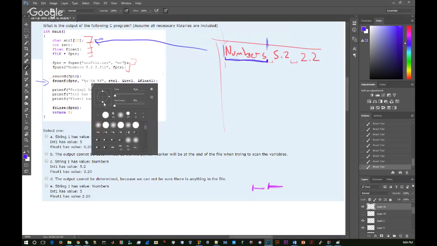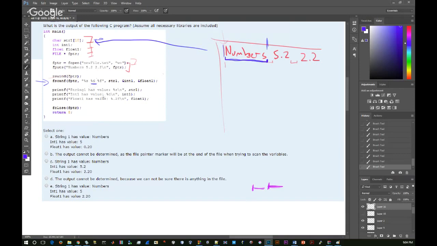So we scan for the next integer value, a decimal integer. The cursor goes across, it finds the dot, so the first integer value is 5. So the 5 goes into the int. We then are looking for the first float.